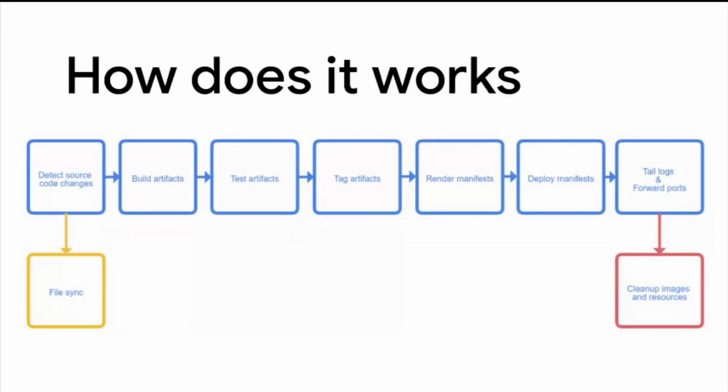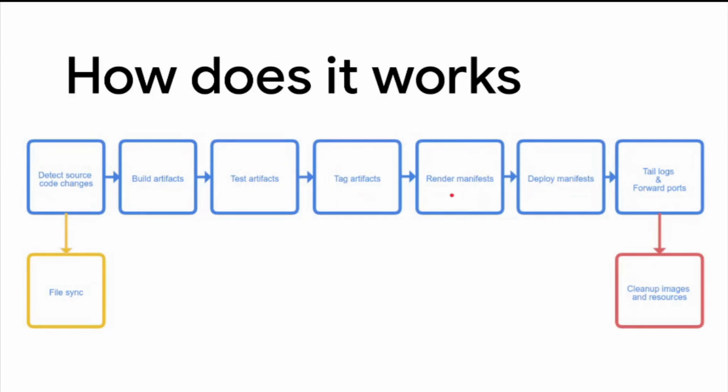So yeah, how does it work? When I said earlier that it will deploy your changes directly to Kubernetes, what happens is that when you run the Skaffold command, it will detect code changes from your local machine. It has something like a file synchronizer, which will check the code changes, and once it observes changes, or if you trigger it manually, it will start the pipeline. The pipeline consists of building the artifact, building the Docker image, testing the artifact if you configure it, and it will also tag the artifact with several kinds of formats, and then it will render the manifest.